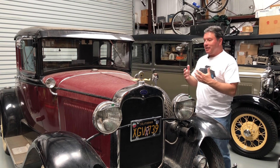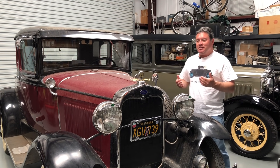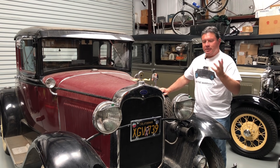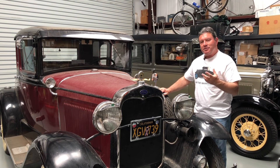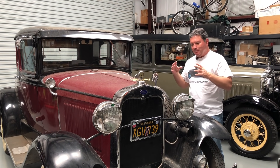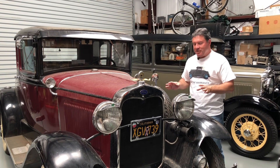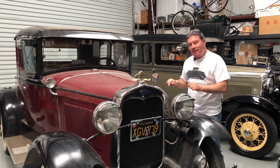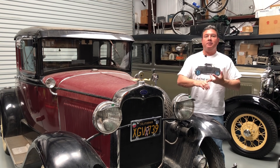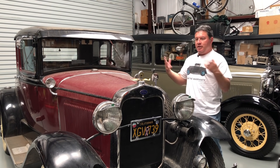It runs, and as you can tell, it's got a lot of dirt and grunge on it, plus a lot of modifications. We're trying to figure out where to start with this car. Obviously we have to do all the fluids, but I'm talking about where we get into the meat of this thing. We have to figure out — were these modifications because they were trying to repair something that was broken, or trying to improve something, or just trying to change it?